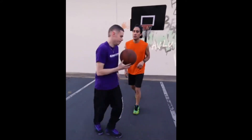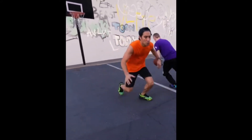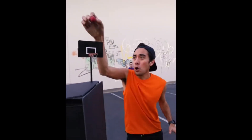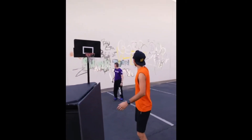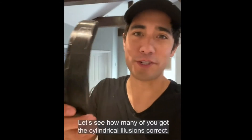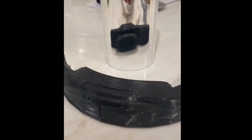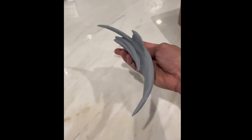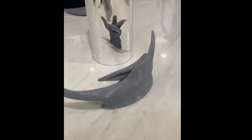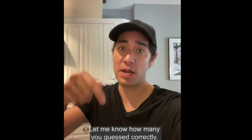Alright, game point. Woo! Good game. Catch a Monday. Let's see how many of you got these cylindrical illusions correct. This first one — the camera. Number two, kinda scary. And this third one — is it some sort of hand gesture? Is that the 'what's good'? Let me know how many of you guessed correctly down below in the comments.